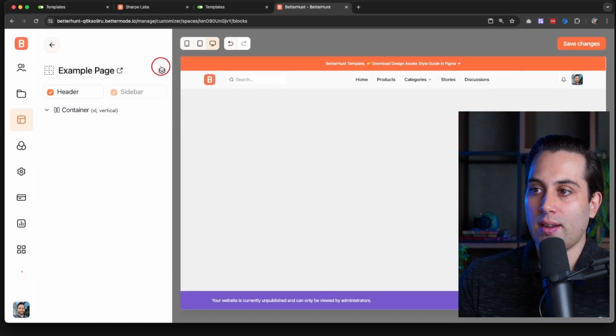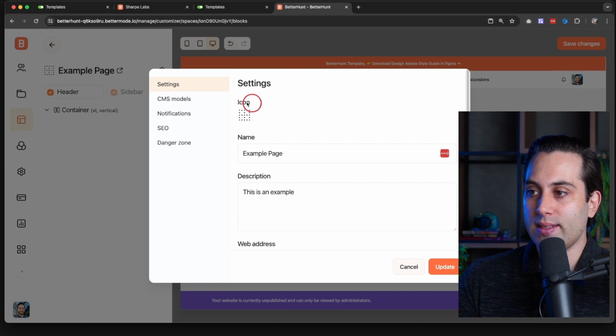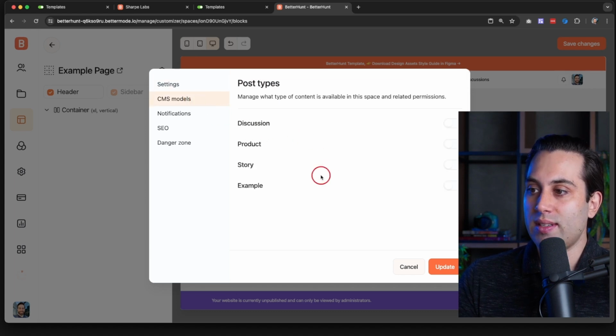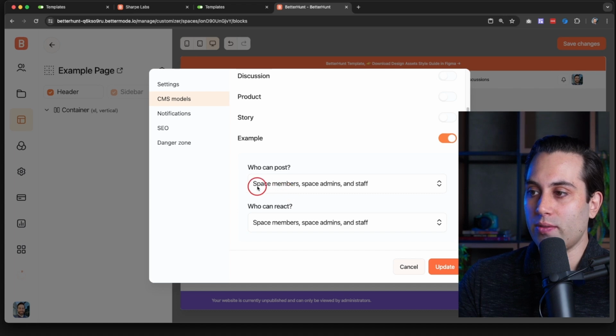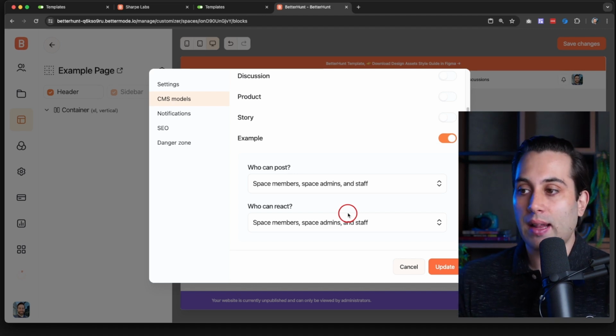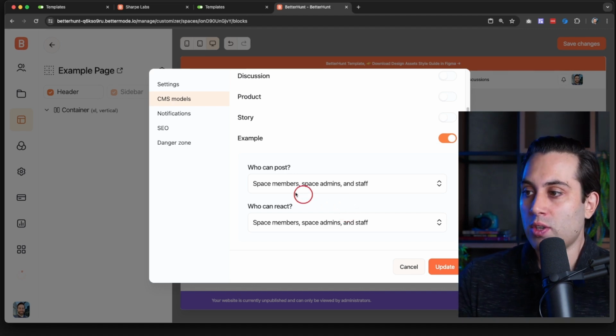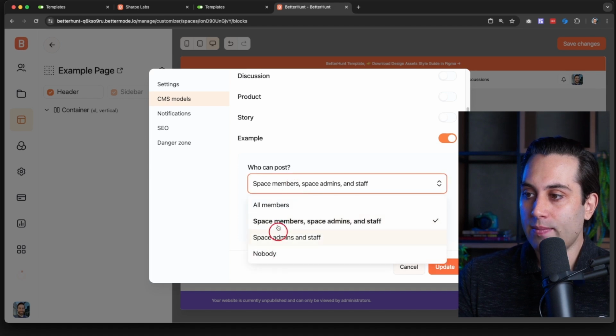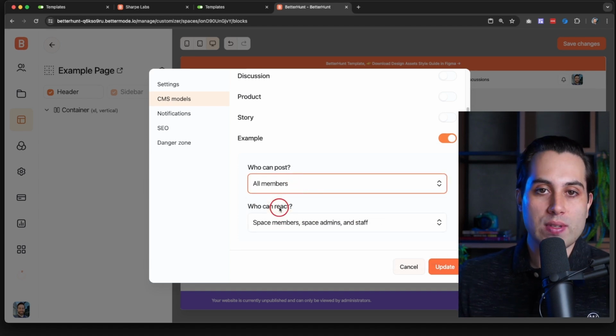And then here I'm gonna click to access the settings, and on the CMS models, I'm gonna choose the example model, right? And here I can select whether other people can post or if I'm the only one who's gonna be allowed to post. So if I choose all members, then they will see the button to add new items as well.